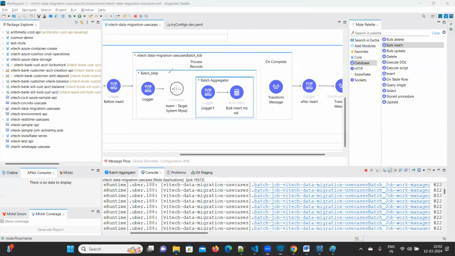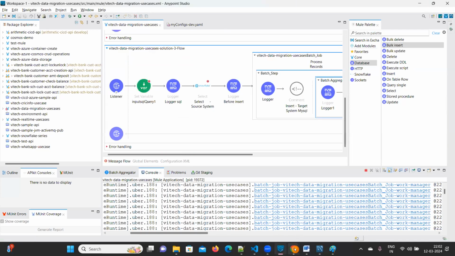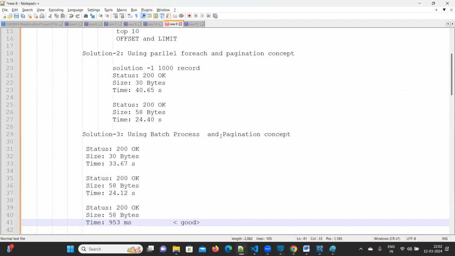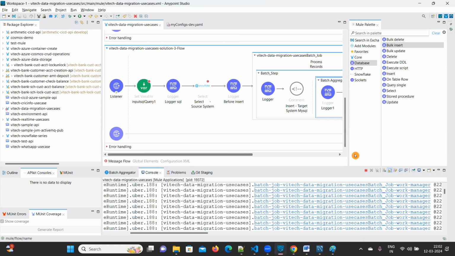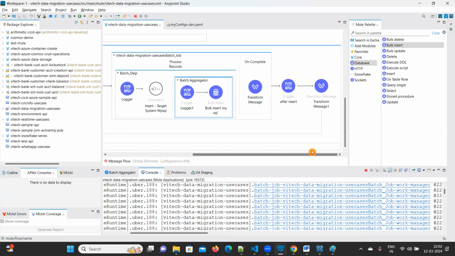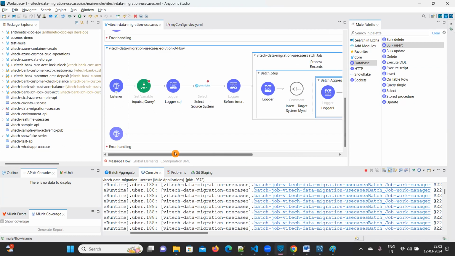We should not use for each here; we have to use bulk insert. If you compare these 3 solutions, which one is better? The third one is better. This is the good approach.